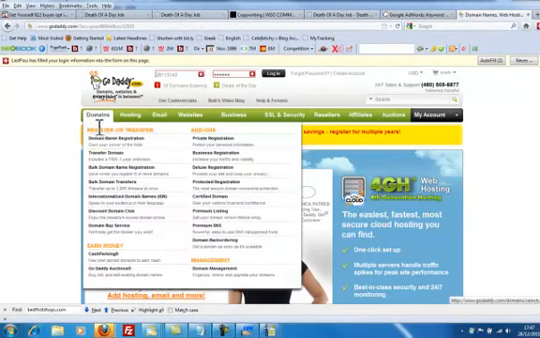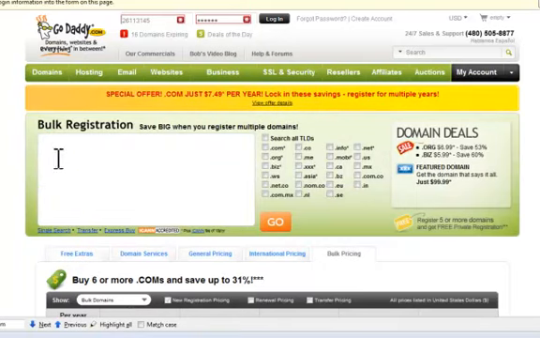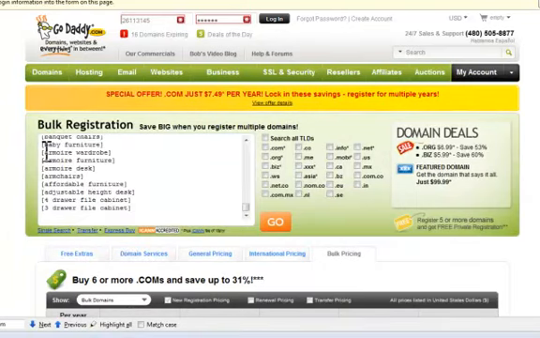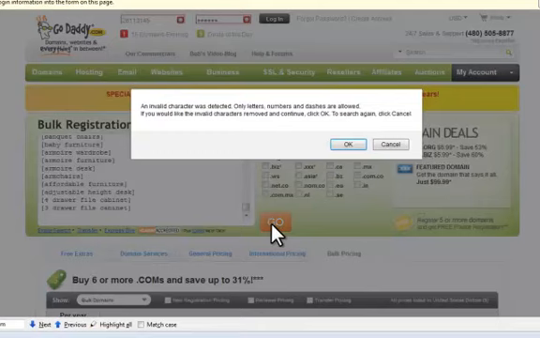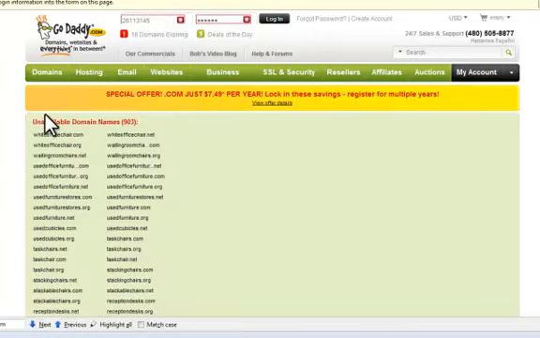Next we're going to go to another tool, and that's going to be the GoDaddy website, and we're going to go to domains, bulk domain name registration, and from here I'm going to just paste in all those keywords. I'm going to select .com, .org and .net only, so I'm just looking to see if these website names exist for these keywords. I'm not going to worry about the brackets around there, because if I just click go, it will say an invalid character. Do I still want to get rid of them and search? Say yes, okay, and you'll just have to wait a moment or two while it goes off and searches.